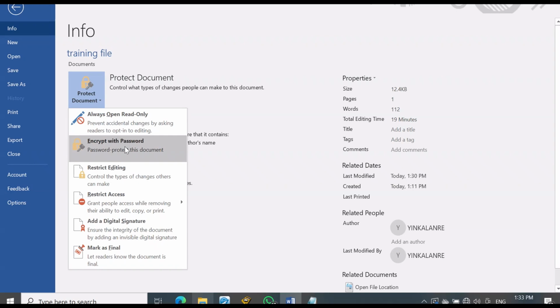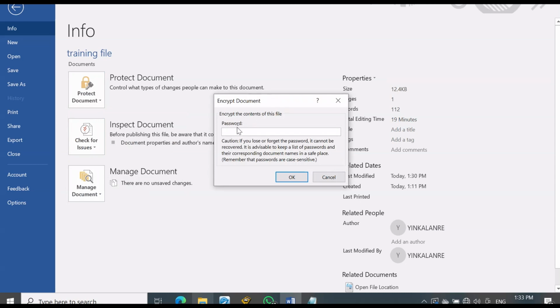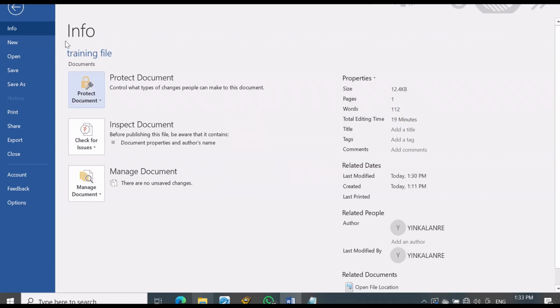So you have to think twice before you encrypt a document with password. And if you ever done so, make sure that you have another secure place where you keep the password, in order to ensure that whenever you need the password and you cannot remember, you can easily go back to it and check it. So in order to encrypt this, all you need to do is to encrypt with password. Then you go ahead and put the password. It's going to ask you to put the password again. Go ahead and do it again, and then click OK and save the document.